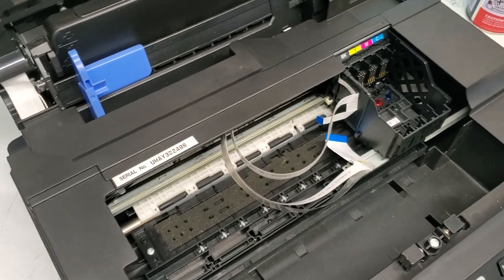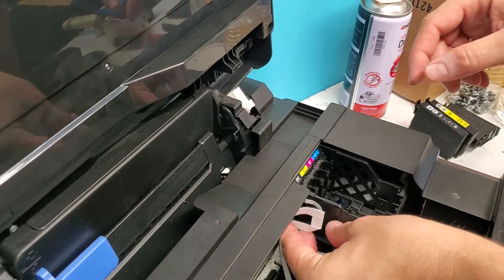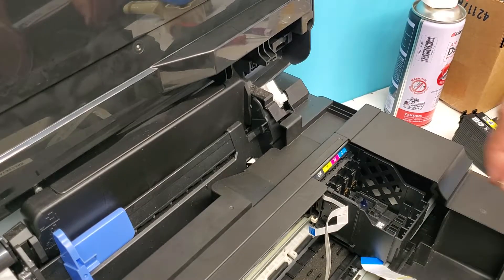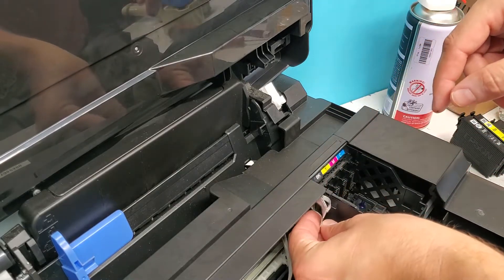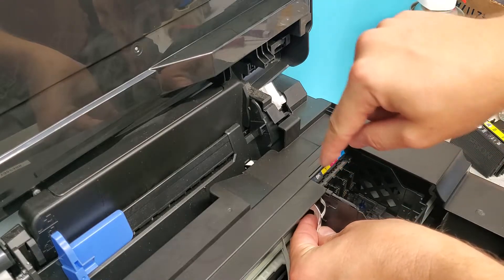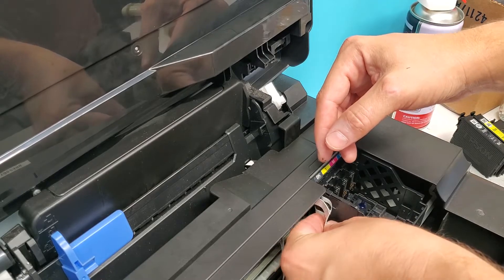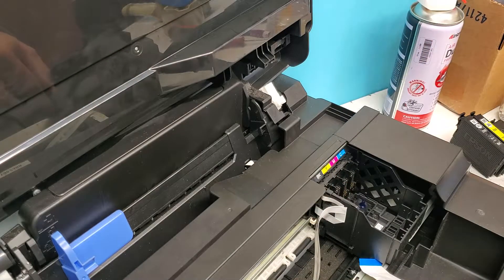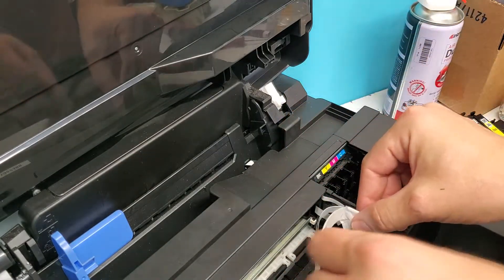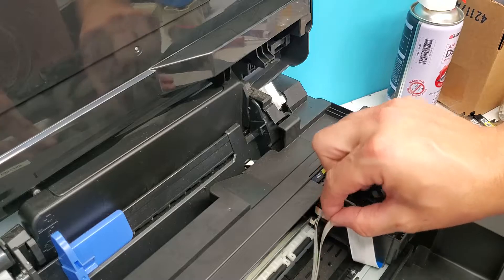Then we're going to connect the wiring. With this small wire, make sure you connect it into that small connection there. Sometimes people may connect it wrong — like shove the cord right behind it and think it's connected but it's not. Use a flashlight to make sure it goes into that connection port. I got that connected. Then we're going to take this here — you can see how it's bent this way, so this is how it's going to go.